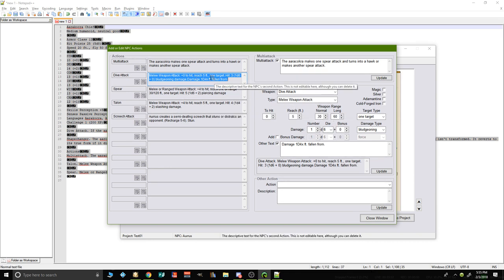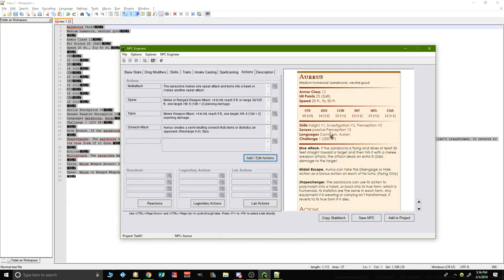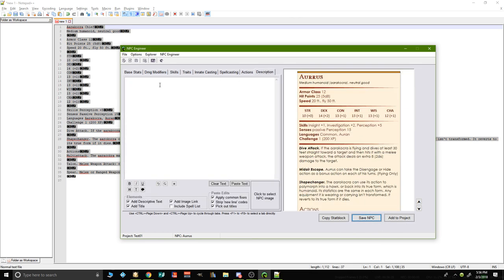So this attack here should probably just be a descriptive action as opposed to a coded action. And then your DM or your player would have to do this manually from the combat tracker, and that'd be a real pain in the butt. So I don't think I'm going to add this attack, but I wanted you to see the process to go through to add different types of attacks. So I'm going to get rid of this. I'm just going to leave it at that. So here we go. I'm going to hit update and close the window. And there we go. There's Aris. I'm going to save the NPC. And I'm going to go to his description. Okay. So here's Aris.